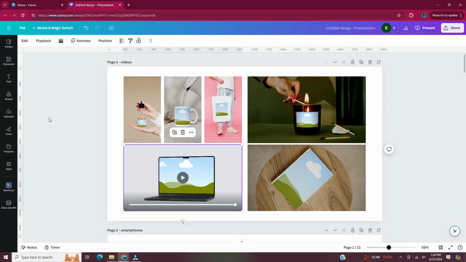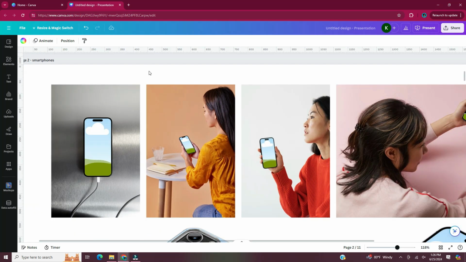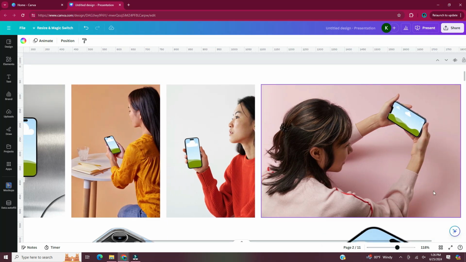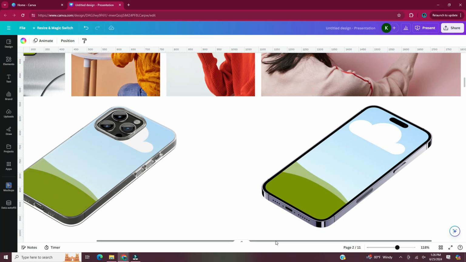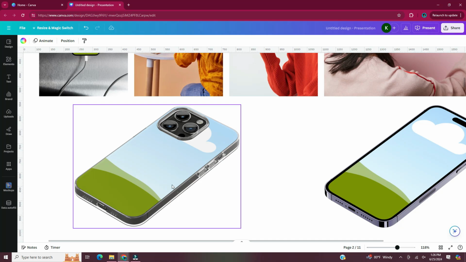So for each of these pages, I just chose a couple of the mockup frames just to show you what's available. The second category is smartphones. So for the smartphone mockups, we have a phone that's charging, a person holding a phone, another image of a person holding a phone, another person holding a phone but in landscape orientation, the front of a phone, so if you are doing like maybe wallpapers or things of that nature, that would work, and then also the back of the phone, so if you're a person that sells phone cases, this could be a good mockup for you.